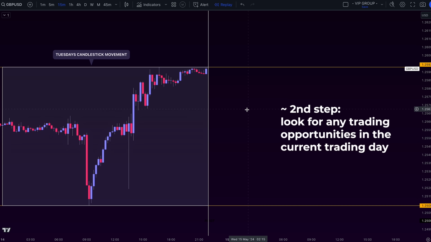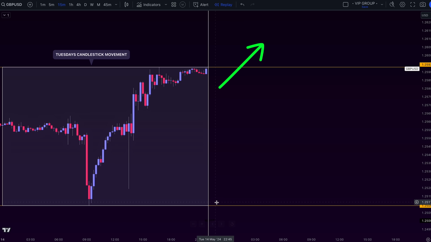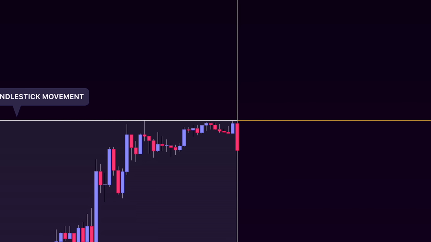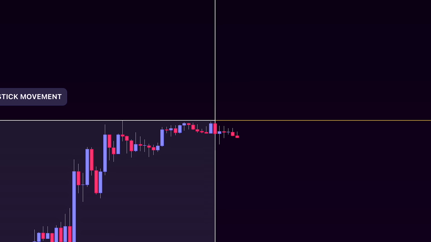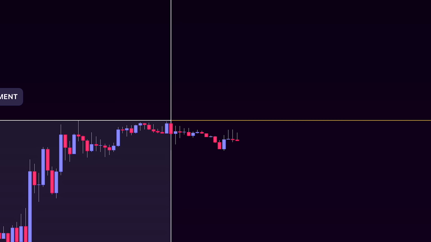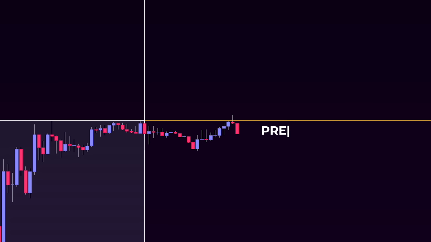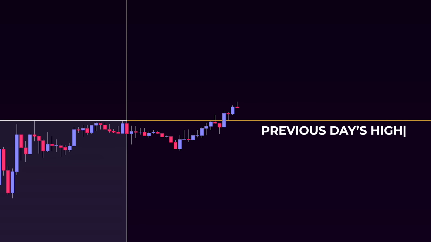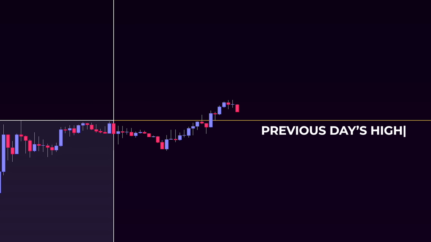And essentially, you want to wait for either a break towards the upside or the downside, followed by the retest of that level. So let's play this out and see exactly what happens right here. We can see that GBP is gaining a little bit more bullish pressure, and now we have officially broken above that previous day high. What we are looking for next is a retest of this previous day high.